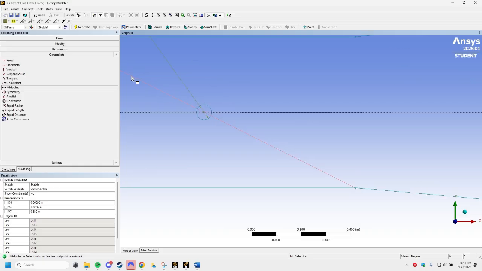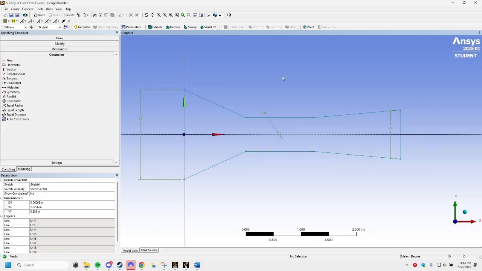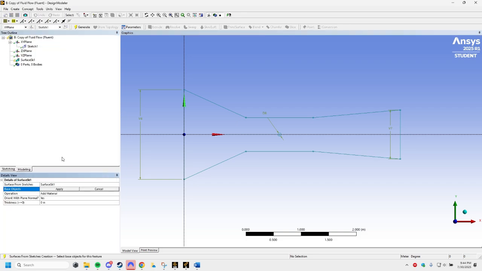Yep. Seems good. Delete that. And that's our cylinder in the middle. And we will go to concept, surface from sketch. We will take this sketch, apply, generate.